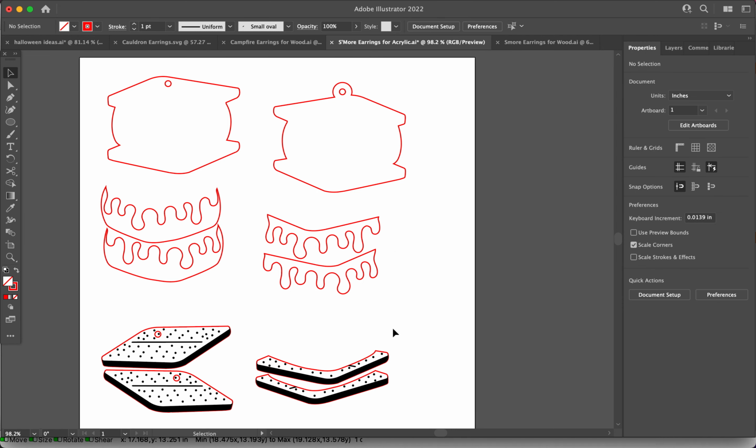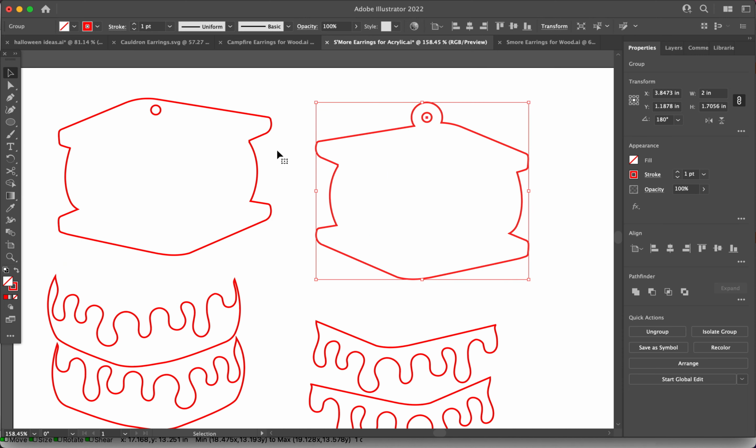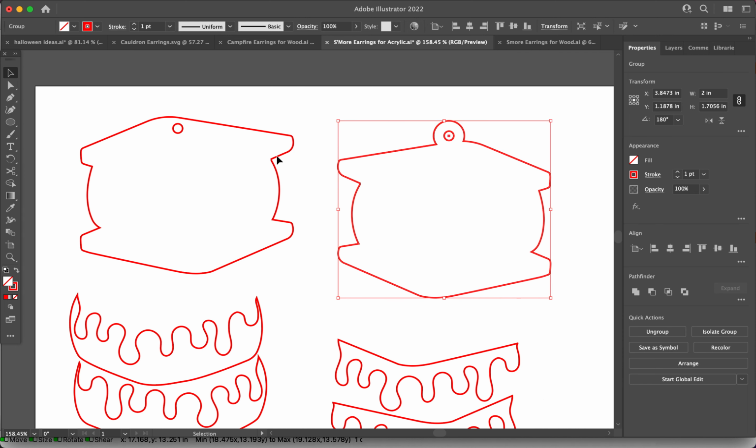Now we're going to jump over here. This is Adobe Illustrator, okay? And this is a file that I'm working on right now. This is a s'mores earring file, and it's actually rather large. So my s'mores earring file does not have this little tab on it. It's actually right in the s'more. But for this example in Illustrator, again, I wanted to give you both versions for this on how you would do it.